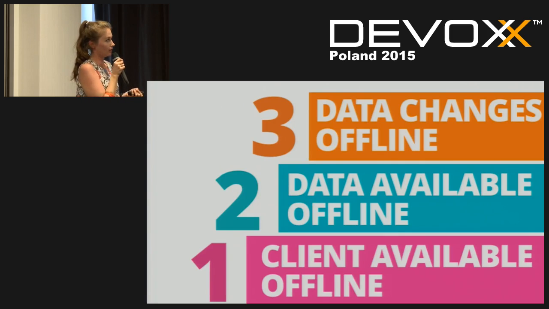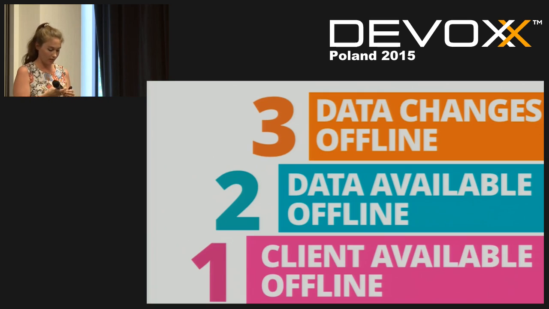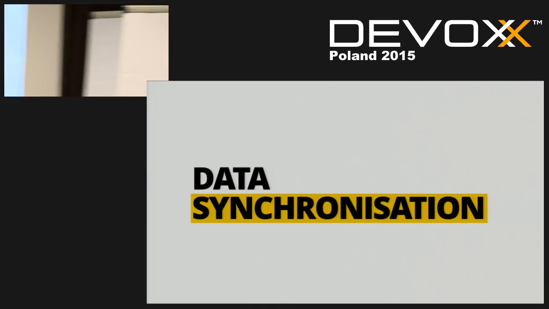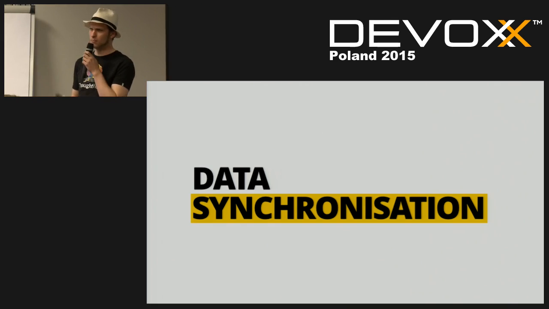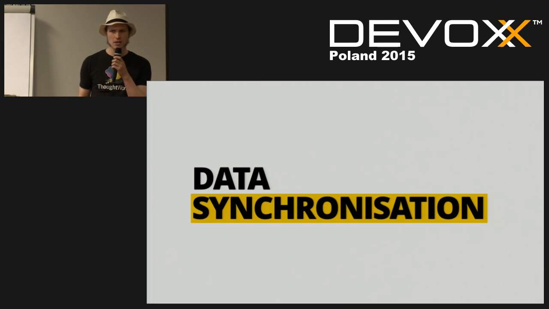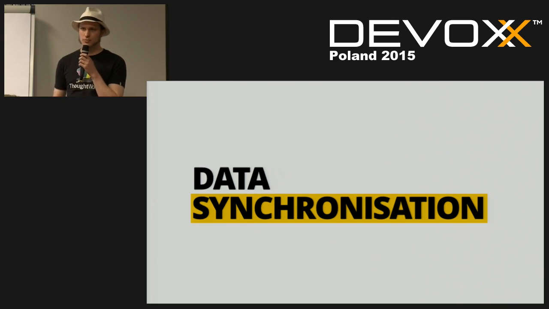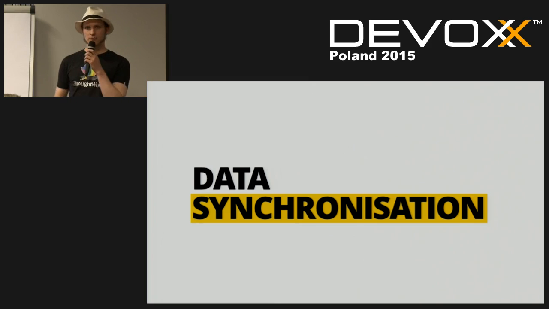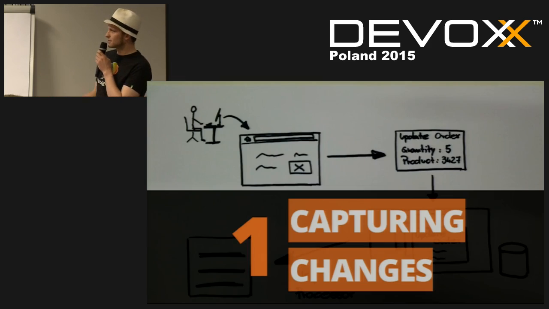And now Johannes tells you something about the data changes. Yeah. So I said in the beginning, doing an offline application is nothing new. So when it comes to data synchronization, there are patterns out there you can use. The two most common ones are the command pattern and the memento pattern. Both of them are in the Gang of Four book. They are more featured for undo/redo, but you can also use them to do synchronization. And if you can, always go for the command pattern, because it's pretty simple.